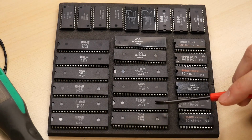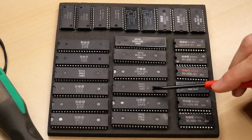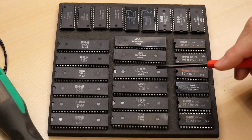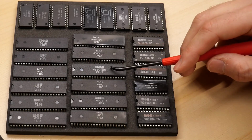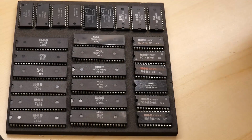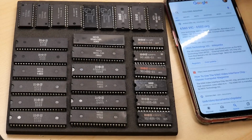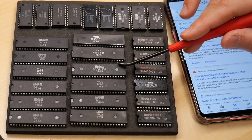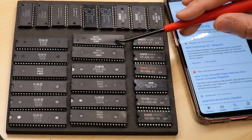Here we have 6502, another 6502A, and another A. And then we have three of these ICs here, which are 6560s. I wasn't exactly sure what these were right off the bat, but I did a quick Google search, and it looks like they are 6560 VIC chips. So this is the NTSC video and sound chip from a Commodore VIC-20.